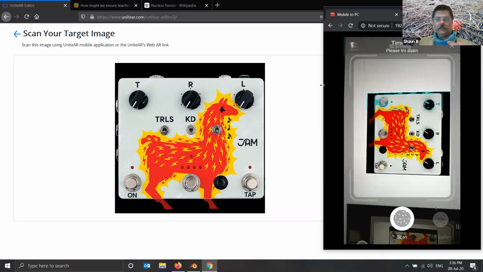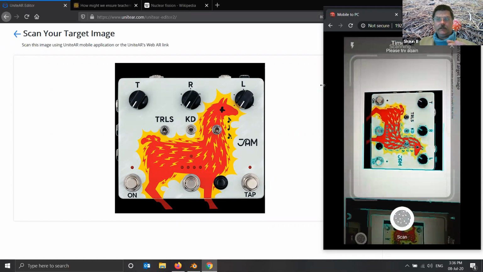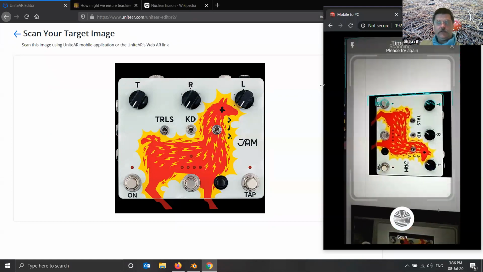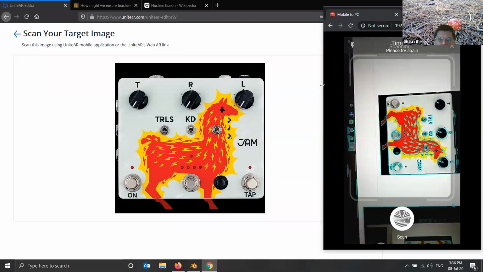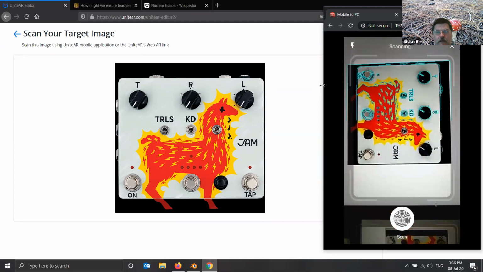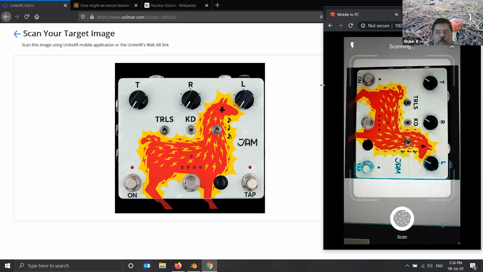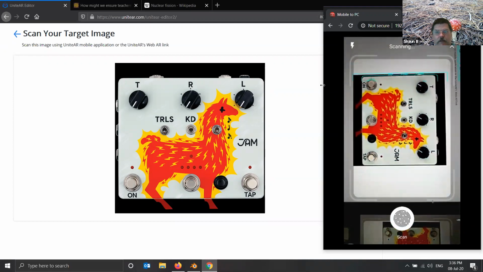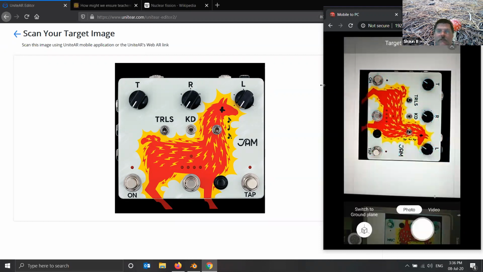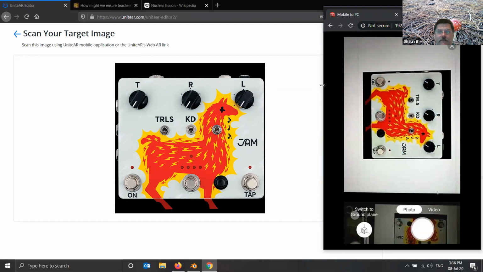Let's try again. Tilt the screen back a bit. Ideally, taking markers off the screen is not perfect, but okay, it's found the target at last.